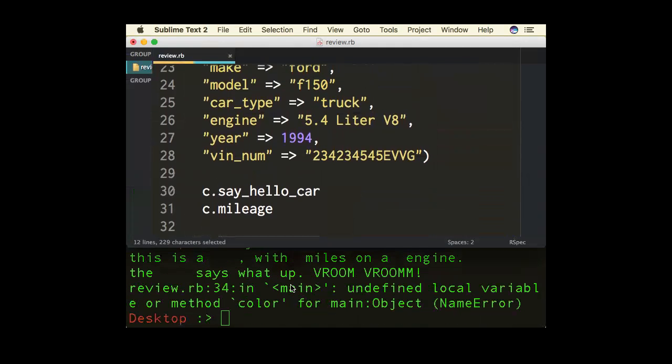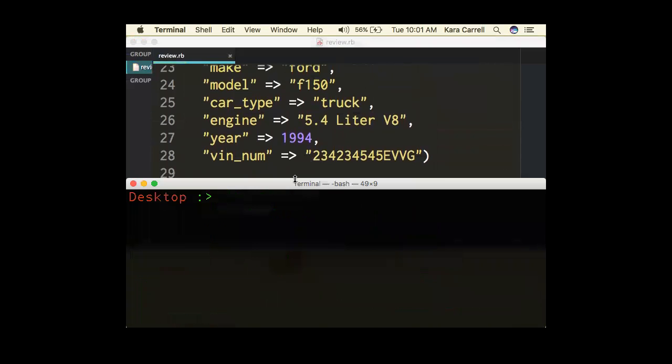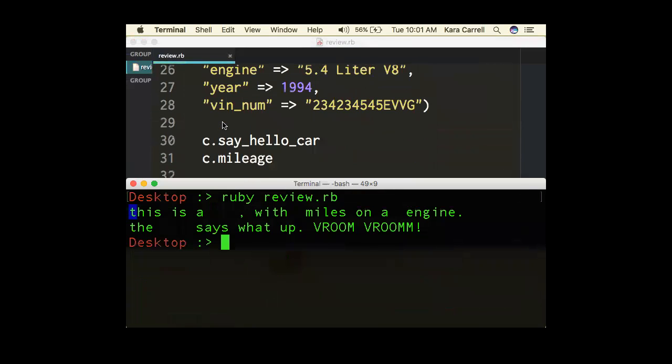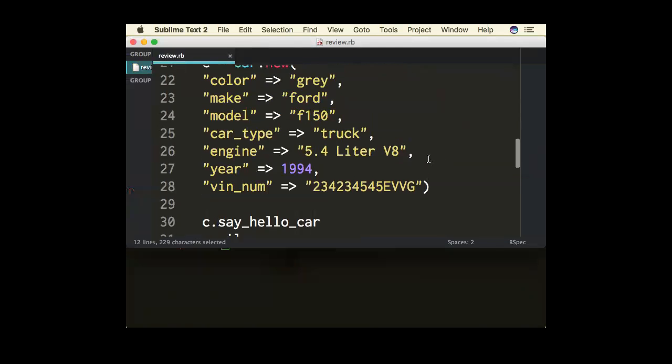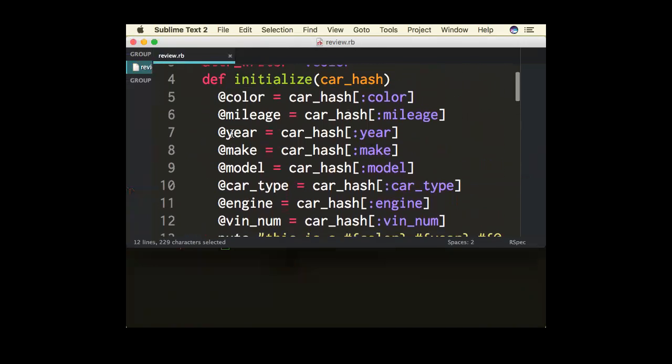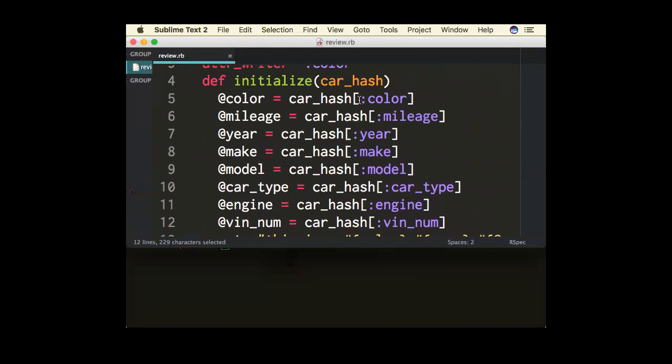Our sentences should say, based on what we ran with C, this is a something, with certain miles on a blah, blah, blah engine. Now, we didn't get any errors, so that means it did go through this initialize process. However, it didn't find anything with the symbol color.